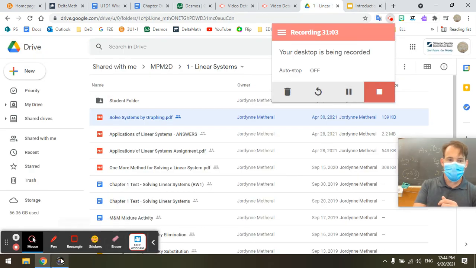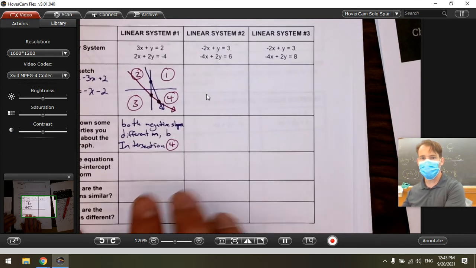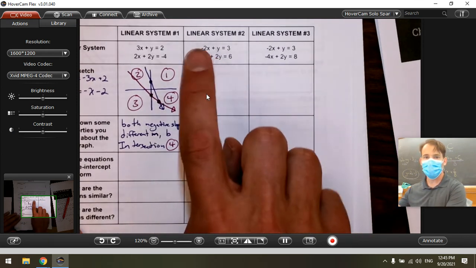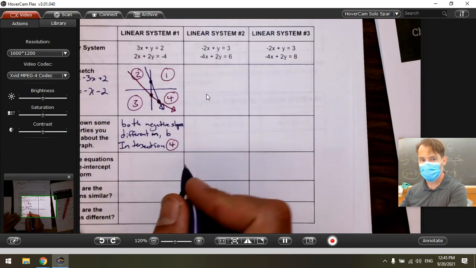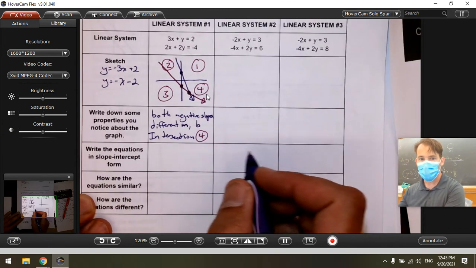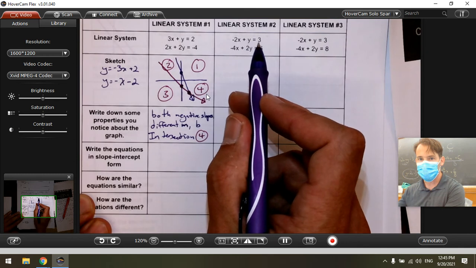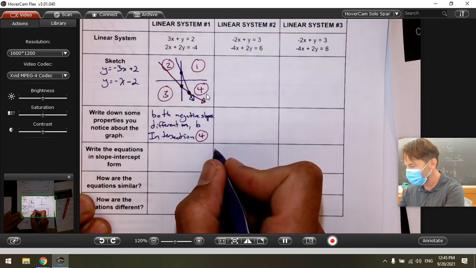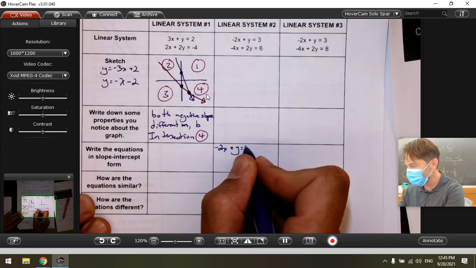All right, so now let's take a look at the work you did independently. We want to take a look at these linear systems now, these 2, so let's start with this one. People have converted this to y equals mx plus b. I see some people successfully, and some people need to review. So let's write the equations in slope-intercept form. I'll take the first one, negative 2x plus y is equal to 3, and I'll write that down here.